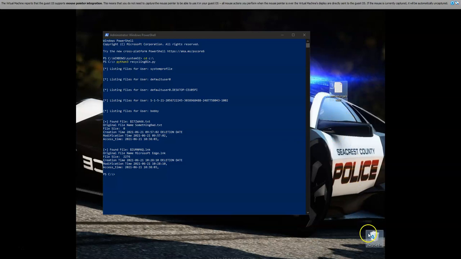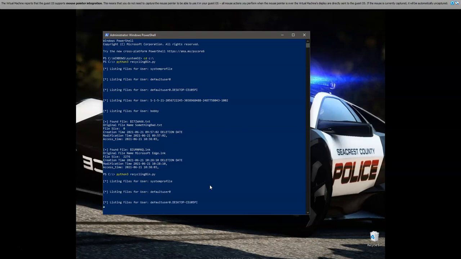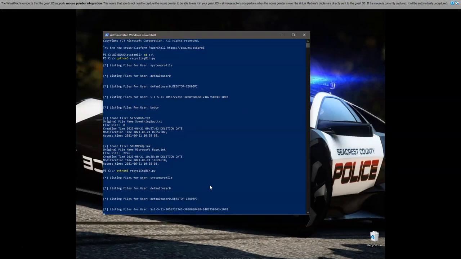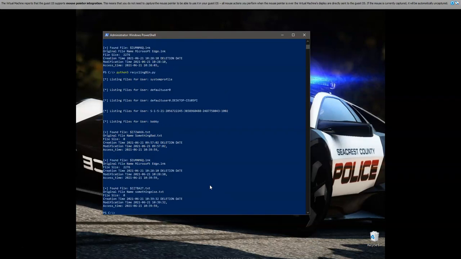Let's pull this into the recycling bin. Let's say we deleted it. And then let's run this again. I coded a pause in there, so it pauses between each user so that it doesn't fly through it, and I can hit enter and see what the next user has. And now the last one, and here are our next files: something bad, Microsoft Edge, and then something else. The one that we just did is listed here.